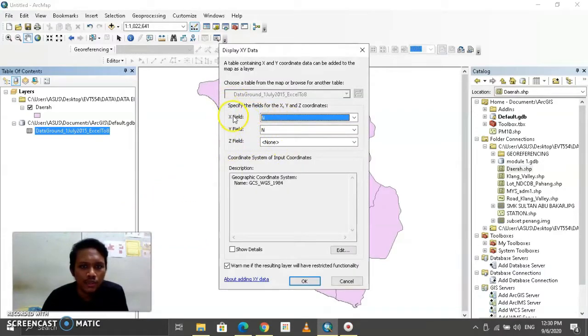Now it will show the XYZ field, which is shown as a coordinate. So we change from N to E, and then we click OK.